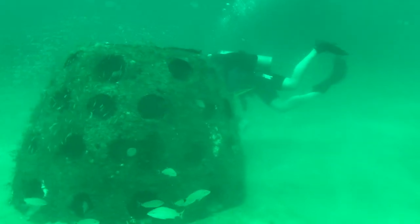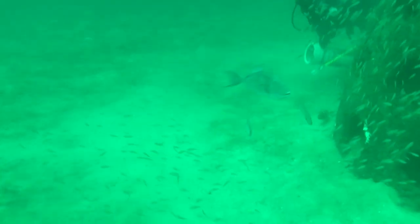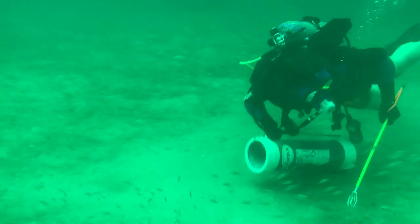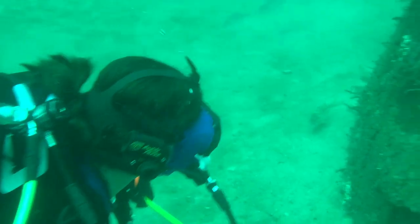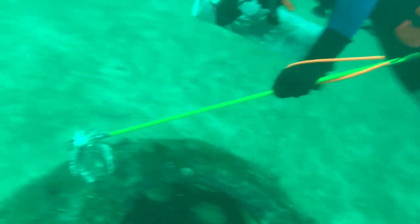I want to expand on a couple things. First off, lionfish really like protective structures. What we have here is a series of reef balls. These are artificial reef structures that have been deployed around Pensacola Bay. There's a lot of this. Pensacola Bay naturally is sort of a barren desert underwater. And to encourage marine life and reef sort of things, they have done a lot of artificial reef development. Some of it structures like this. Some of it, actually a lot of it, is bridge rubble from a couple of large bridges that were damaged or destroyed in various hurricanes.